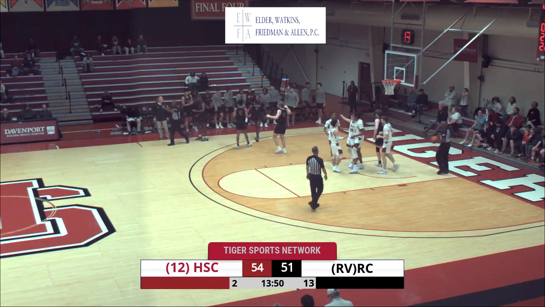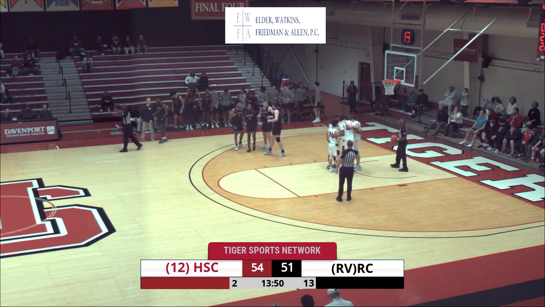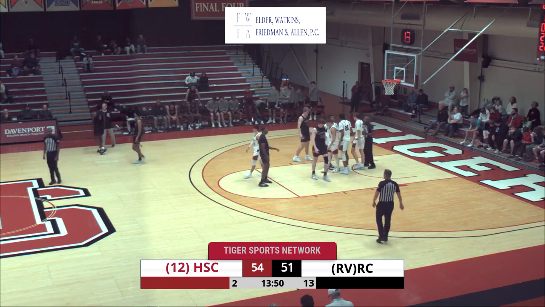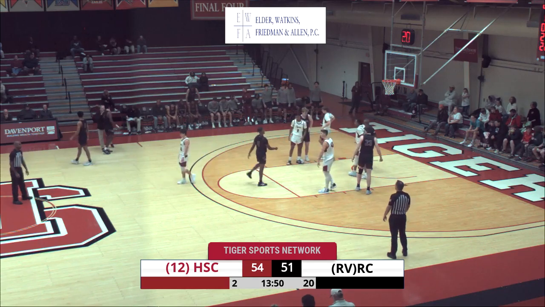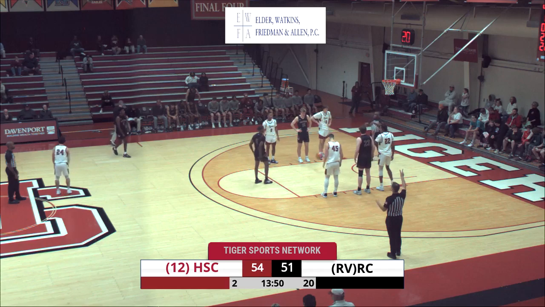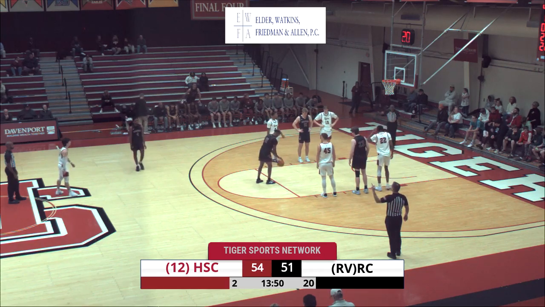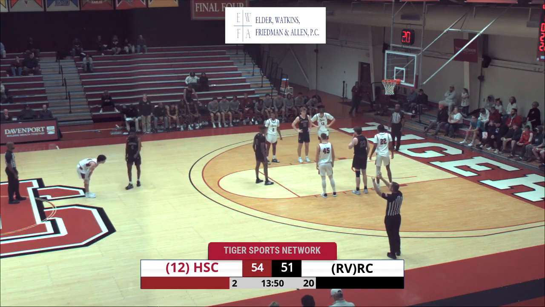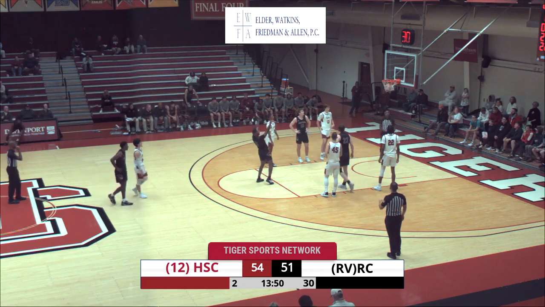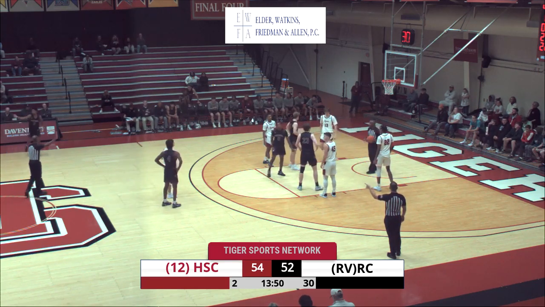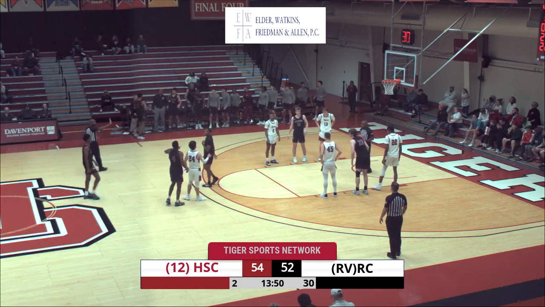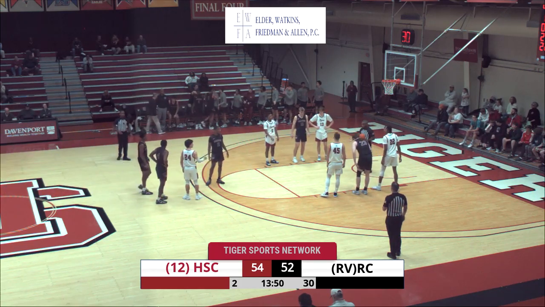Foul will be called on Cannon with the body. Just like that, it's 5 team fouls apiece. Foul is on number 22. Alice Cannon is first. Team's fifth. 2 shots coming for Morgan. Just want to know, we talked about earlier how I like Tug Bazell's defense. Bazell is guarding McClary right now, so I think we should just note that and see how that will affect the outcome of this game as we go forward.